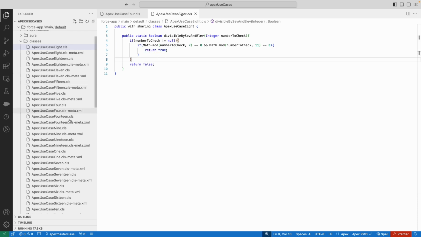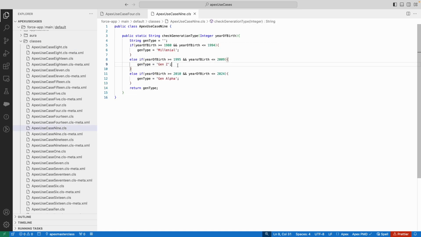All right, use case number 9. In use case number 9, we tried to understand whether you are a millennial, Gen Z, or a Gen Alpha. This was based on the year of birth. So year of birth was our input param in the method, and we just declared a string type, and based on the year when you were born, we just returned a gen type variable. Instead of writing 3 return statements, we simply initialize the value and we put 1 return statement at the end, because this code will only go inside one of the if conditions, this one or this one, because the conditions are mutually exclusive. None of them fall between each other.